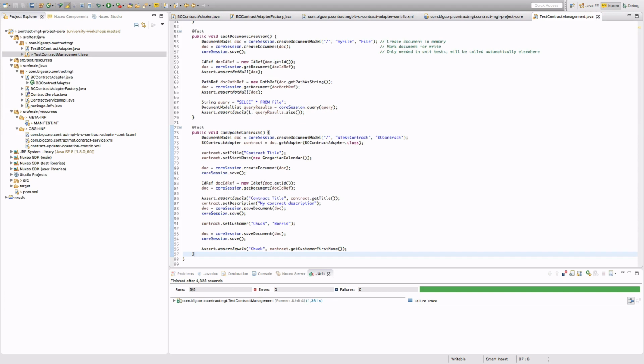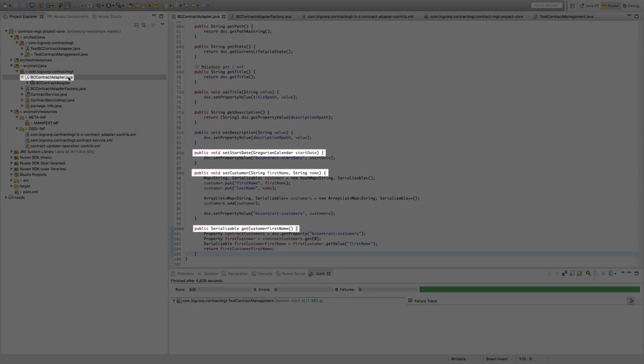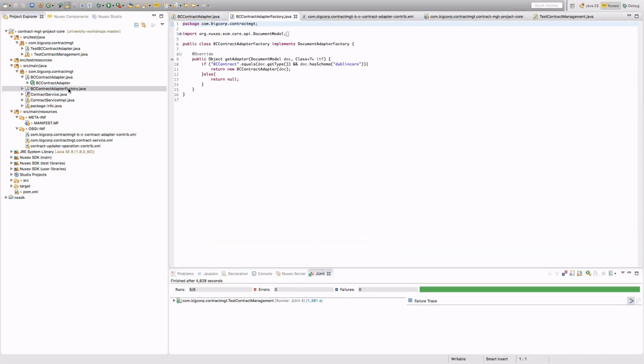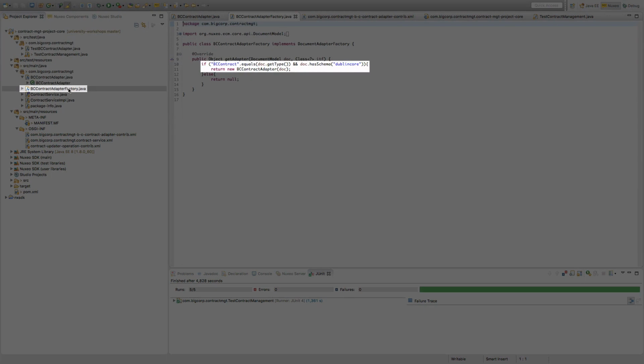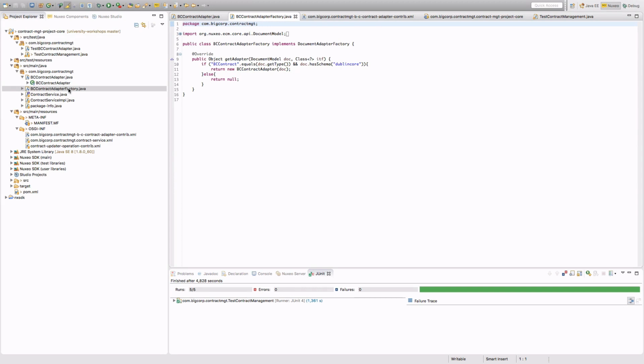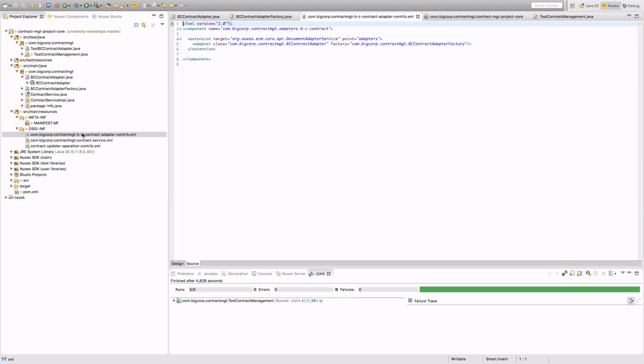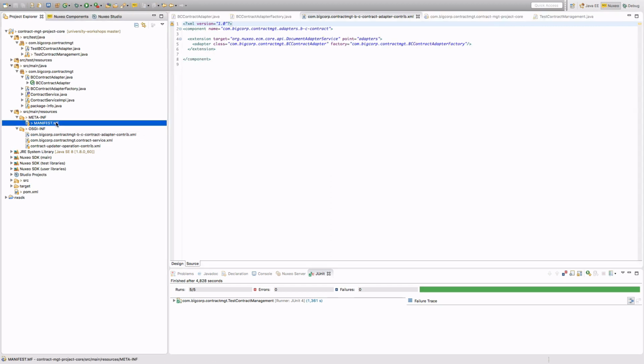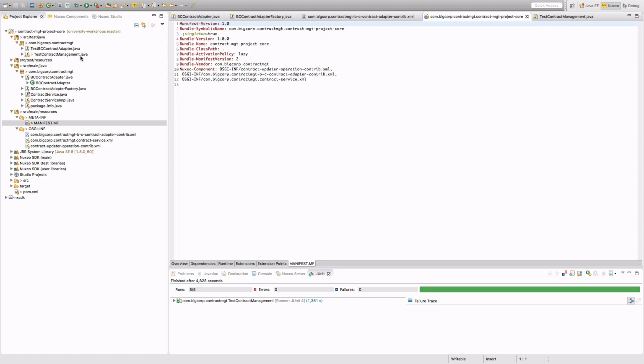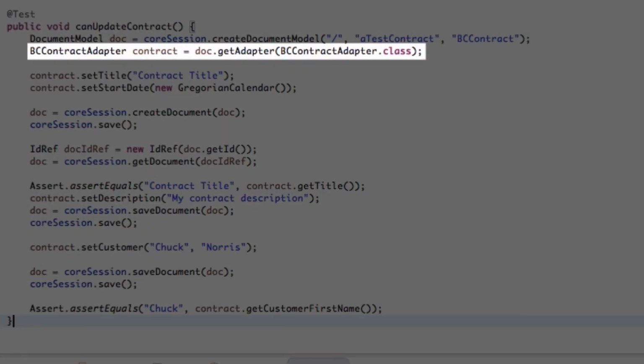Let's sum up our final result. We used the Nuxeo generator to obtain a contract adapter. It's composed of 2 main files. The actual adapter, where we put the different methods that we want to expose for this business object, and the adapter factory that checks the condition to turn a document model into a contract. Be sure to adapt the conditions depending on the methods you expose in the adapter. The adapter and factory are declared through an XML contribution referenced in the bundle's manifest file.